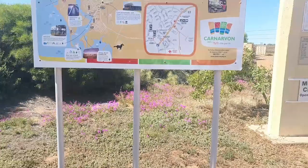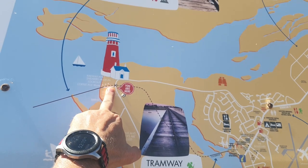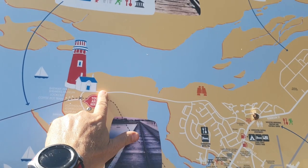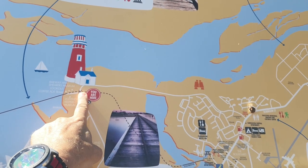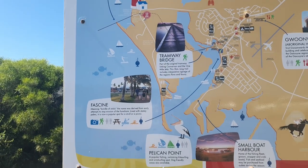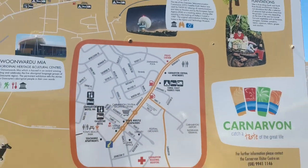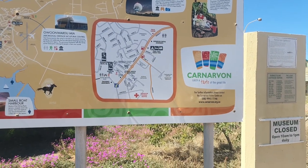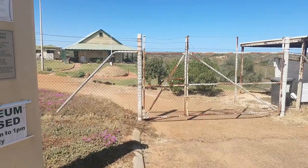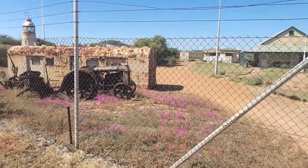And here we go, give you an idea where we are in Carnarvon. I would say, there we go, we're way over here. So we biked out this way, and the idea is that we hope to follow this trail back into town that way. So there's a few little things to do on the big map of Carnarvon. Hope to obviously pop up and have a look at the space centre maybe later this afternoon. And so over here is the museum, the lighthouse keepers. Wow, some old relics from there.